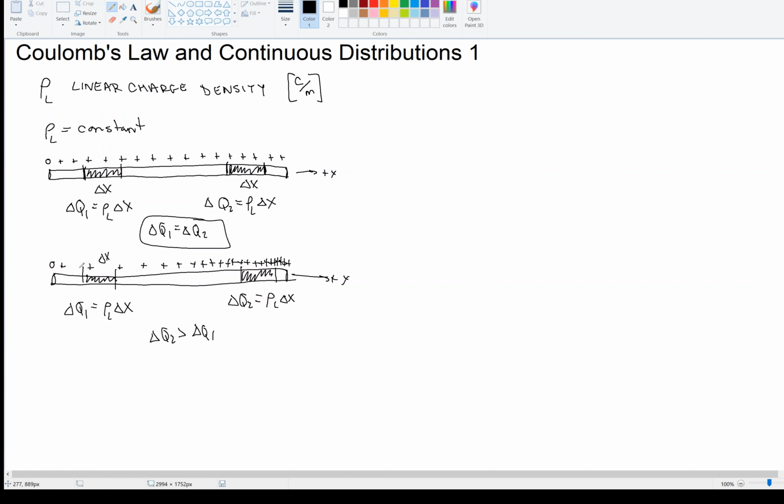In this case, we would specify how the charge is distributed mathematically. In this case, we would have a constant or a uniform charge distribution. Now, we're going to consider an example, and this is just one example, for the rest of the video. And the process here is just as important as the result. You've got to understand this process. And if you can understand the process, that means that you can find the result for different distributions, different examples than the one that I'm going to give you.